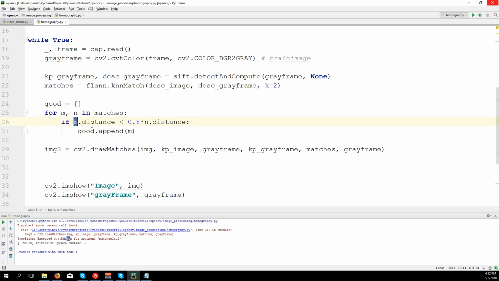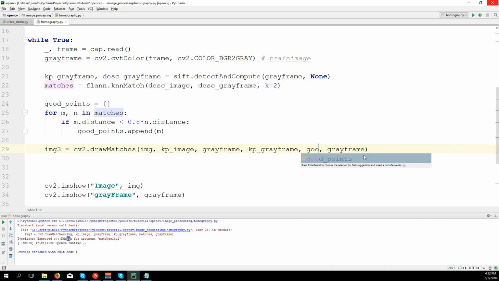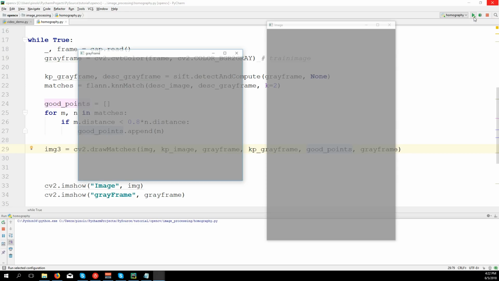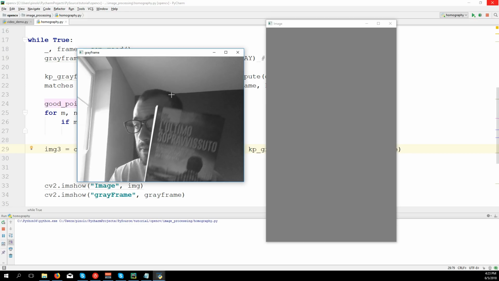So we append m to good, let's call it good instead of good points, so it will be more clear for us. And let's do this, good points only, and let's run it. My computer unfortunately is running really slow right now. I have no idea why.